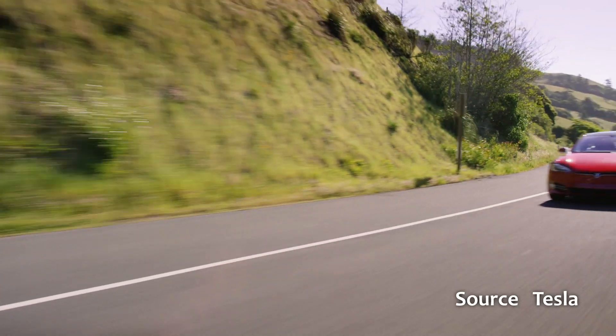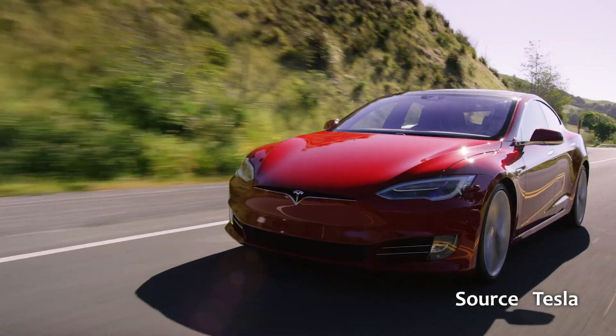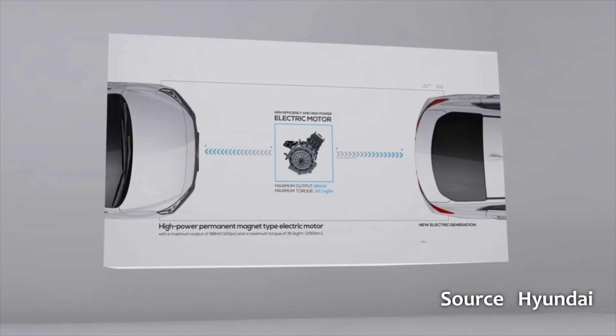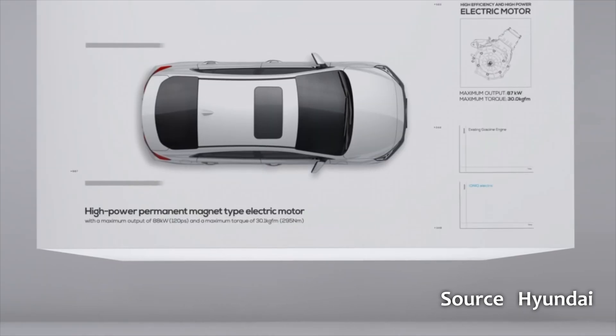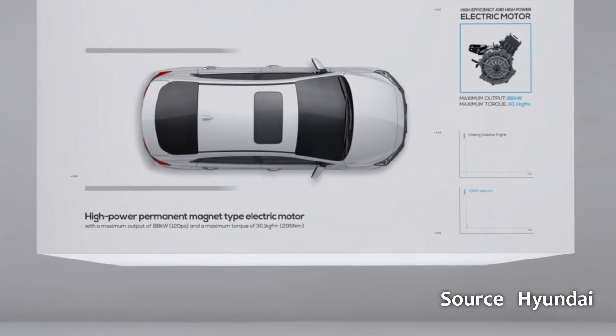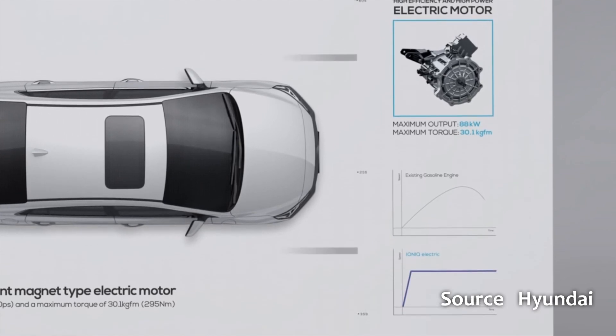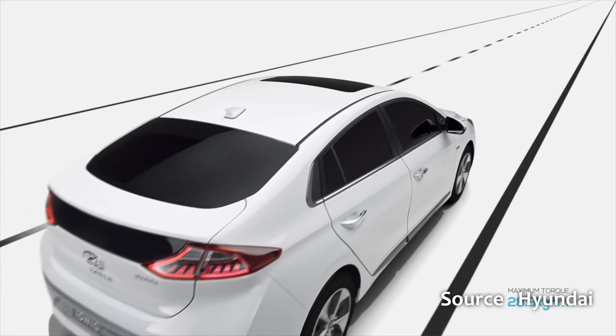It's a mixture of not wanting to bamboozle potential customers, I think, and also a lack of standards, as I've talked about in my previous video on battery health of the IONIQ Electric particularly. There aren't that many international standards — no real international standards around state of health, the overall indication of longevity of a battery, how it's degrading over time, no real standards as to how to measure that, represent that, or convey that to customers and users.